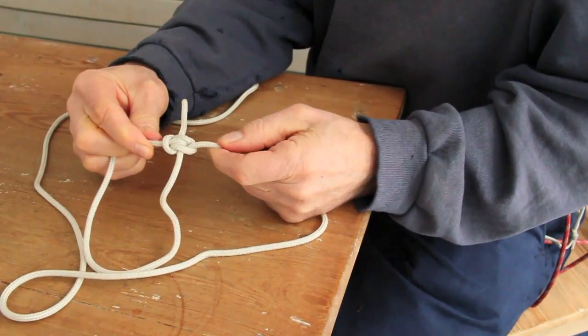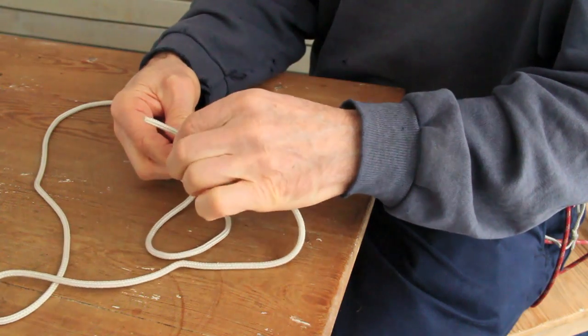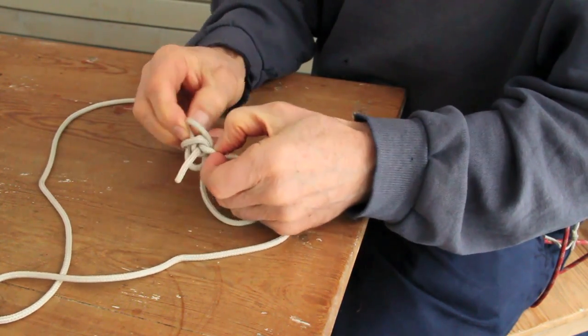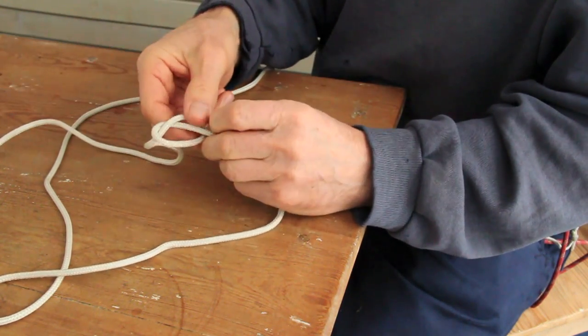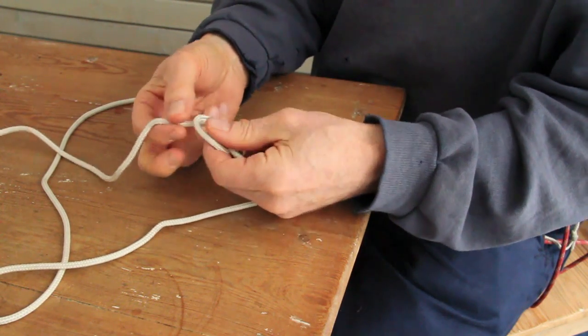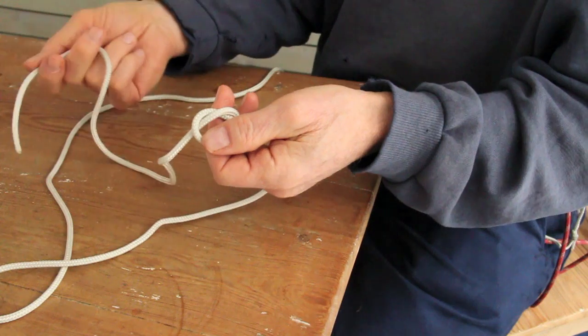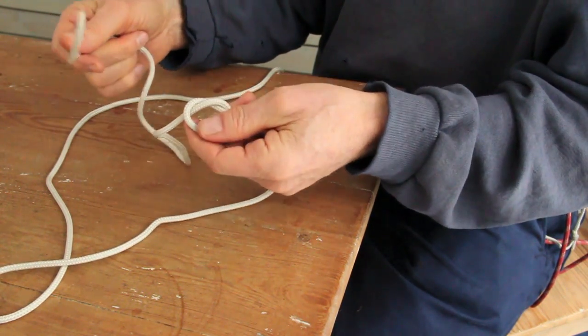Because the secure knot, like the bowline, has ears, it is easily undone, even when your fingers are frozen. This secure knot got two ears. You got one ear here, and one ear here, and then you can just bend the ears down, and then it's fairly easy to undo it. Like this, and this, now you got the loop open. And you can keep this overhand knot here if you want, for example, on your lifeline, you're going to know exactly the position where it's going to be the next time.